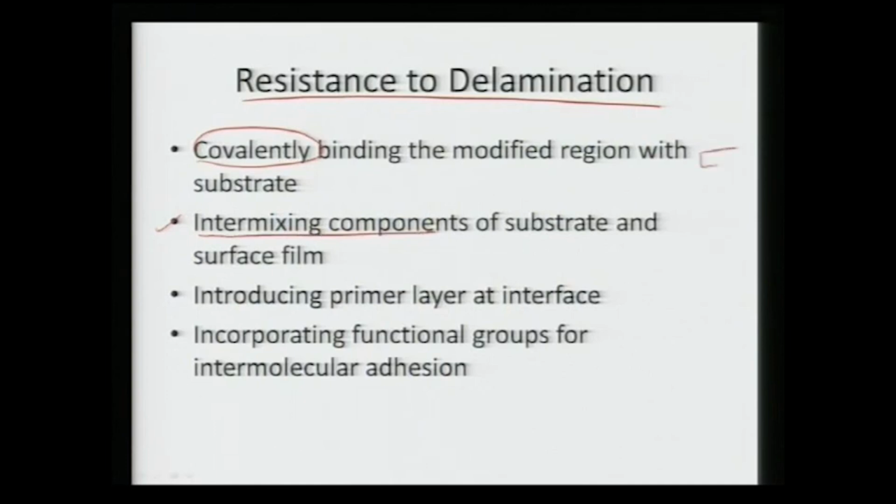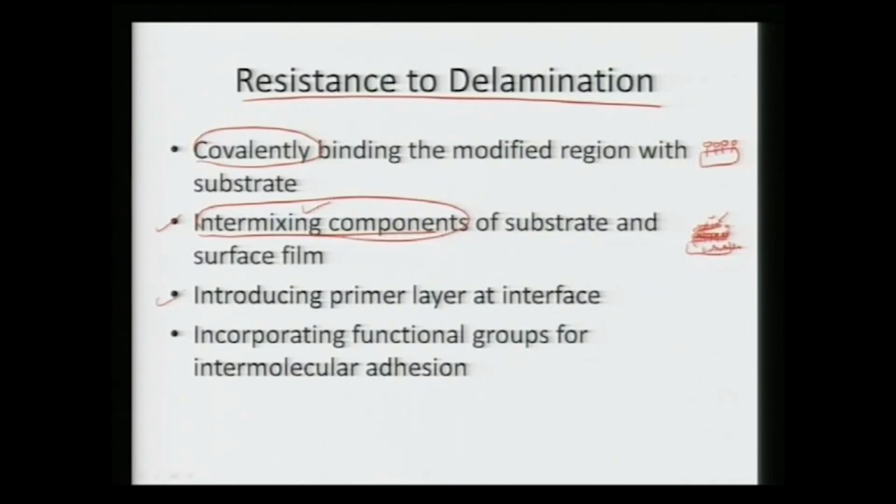In the first case we had a substrate which was chemically bound to the outside or the surface species. In this case, what we do is intermix the components of the substrate and the surface films. So, it is more like a gradient layer. This component now has good affinity with itself, so it will provide some degree of bonding with the surface film. We have the substrate, and the coating is approximately of a similar material, then we put one more layer, and it is again of a different kind. But in the process, by intermixing the components, we are inducing some sort of interaction between the substrate and the surface film.